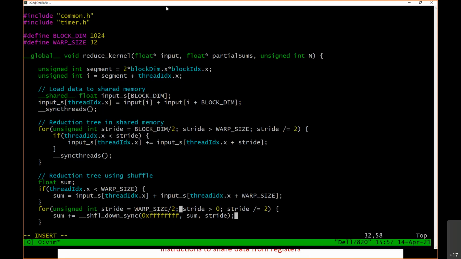Professor? Yes? Before, we aligned the threads in such a way to reduce control divergence, but now that we have this shuffle, shouldn't we revert back, where we can use shuffle on every warp at the beginning and keep the tree as it was before? So I see what you're saying.